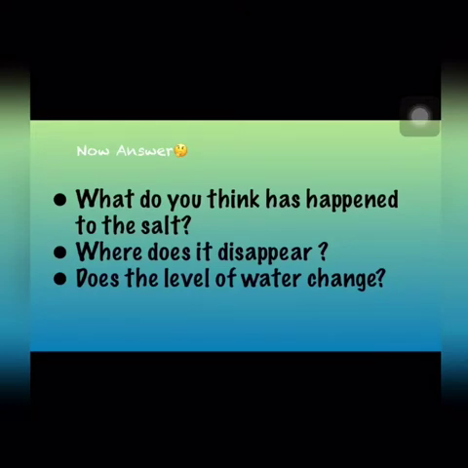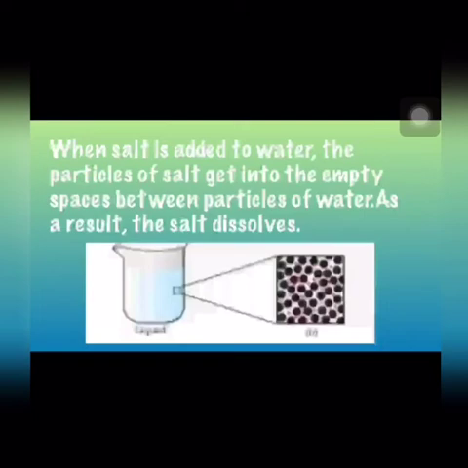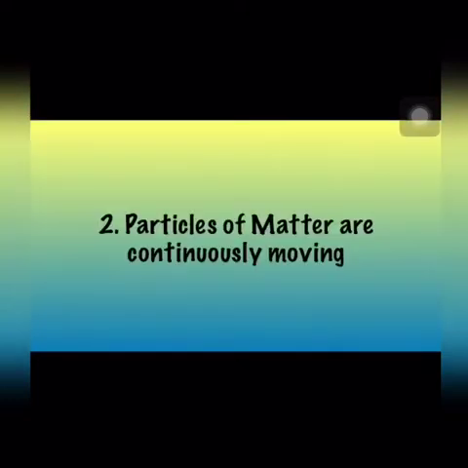So what do you think has happened to the salt? Where does it disappear? Does the level of water change? Actually, when the salt is added to water, the particles of salt get into the empty spaces between the particles of water. As a result, the salt dissolves. Hence, from this activity, we concluded that particles of matter have space between them.